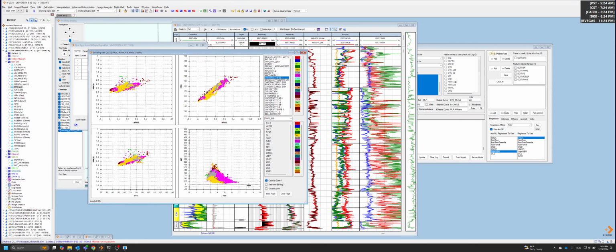Now I see my PE is sitting in the right neighborhood. My sonics are a little bit tighter. And I can filter this with the flag that I had made to get rid of some of these points. The other thing I can do is just color all of the data in the well. And then I can pick another well, say that 7.3, overlay it. I can see that the sonic data is just a little bit noisy right now.